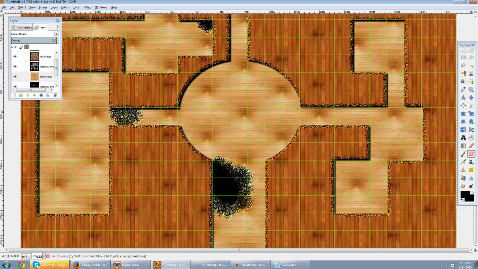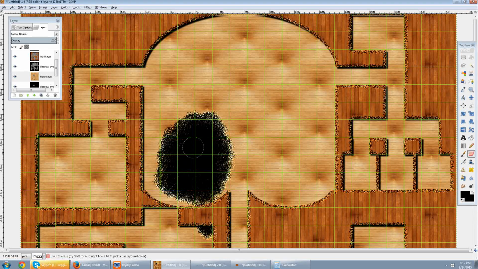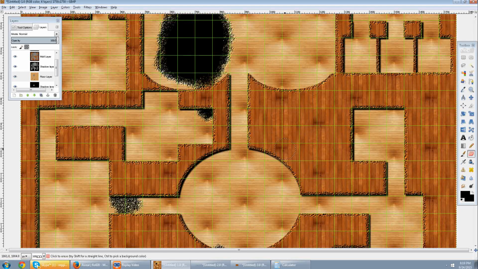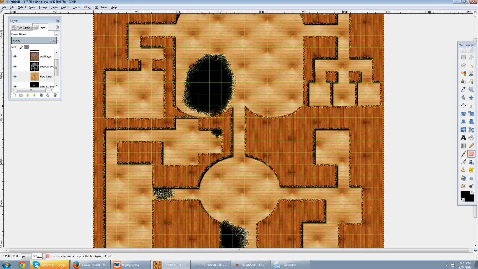You know what, that looks good. Let's leave it like that. And as you can see, we've got this pit-like area now that we know that if you step into it, you'll fall a really long way. There's our final product. Something simple, something easy.